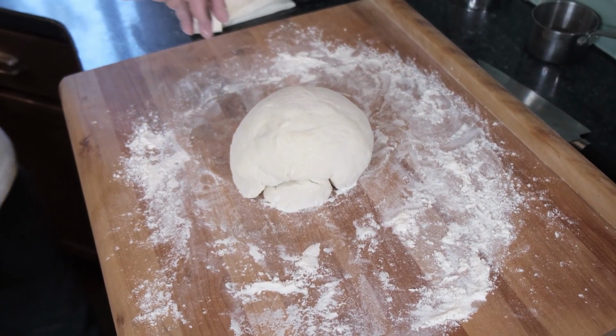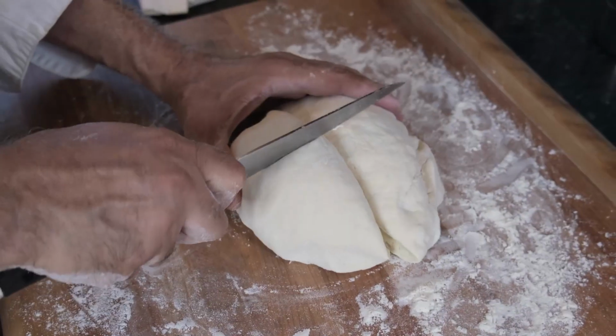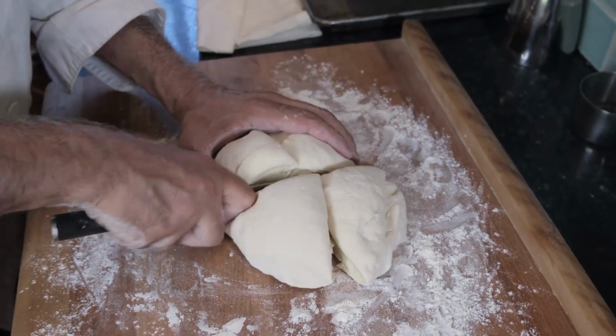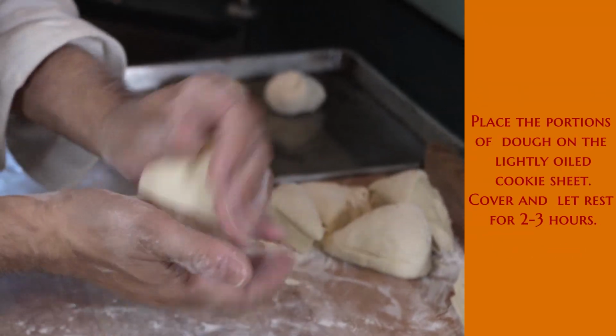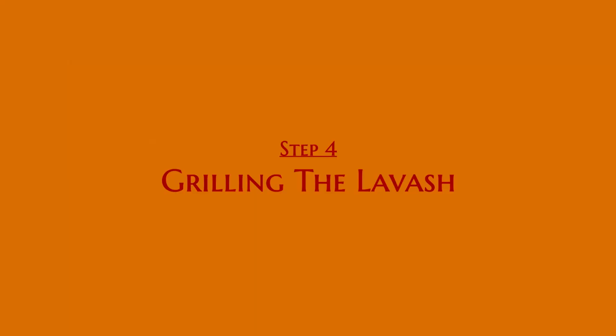And now what we're going to do is we're going to portion the dough into equal portions that can be worked with. I've oiled down this cookie sheet. Once these guys are in there, we're going to let them rise again, one more time, sort of have an opportunity for the yeast to do its work.